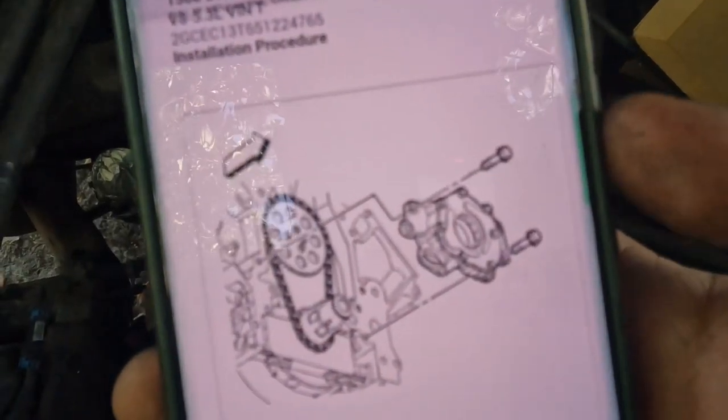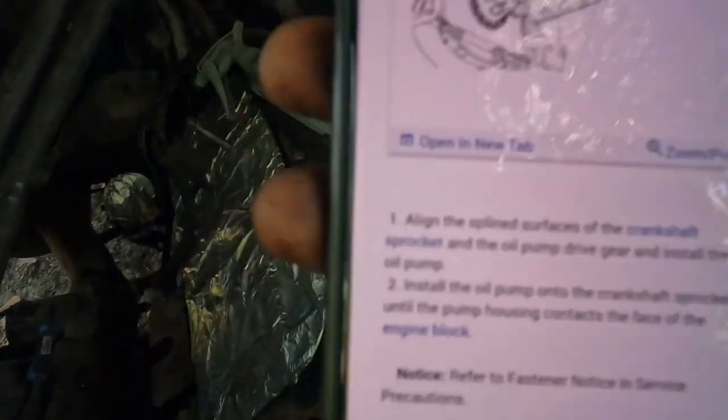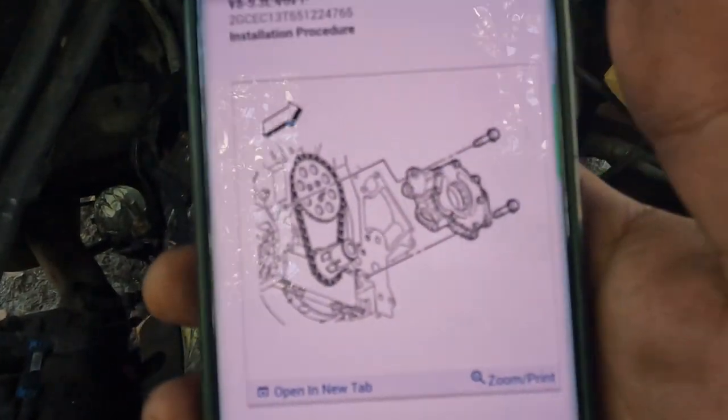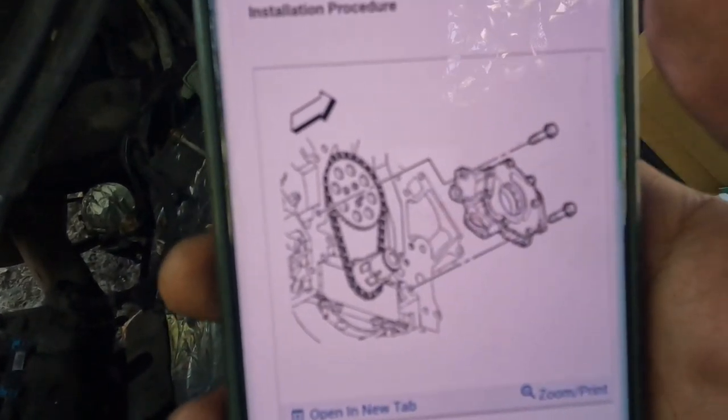All right, and then just another thing. All Data is just saying to torque them to 18 foot-pounds. Sorry if it doesn't focus. 18 foot-pounds in no specific order, just torque them down in a star pattern like always. But yeah, let's keep going.